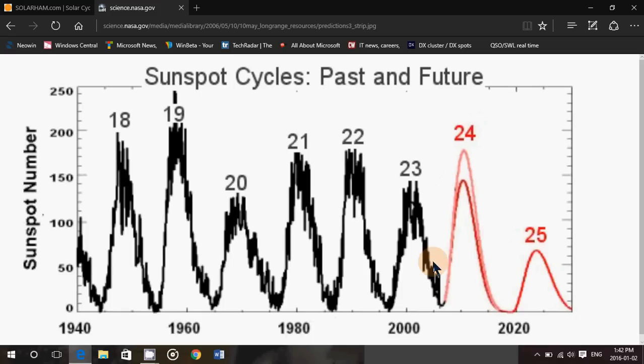But on the downside of a solar cycle, the amount of energy from the sun is much lower, and basically it affects the maximum usable frequency. So if you hear the term MUF, or maximum usable frequency, it's that frequency that is the highest that the ionosphere will be able to propagate. And when you're in the downside of a solar cycle, the amount of energy might actually lower the maximum usable frequency to below 20 megahertz sometimes. So it means that the 10 meter band won't be open.